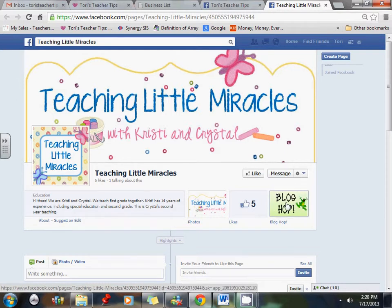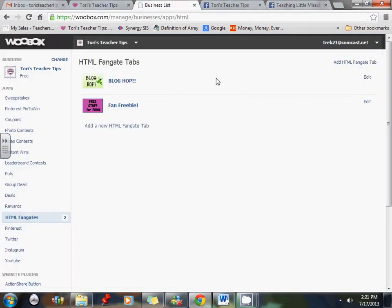It just makes it easier for people who are clicking, so it's one extra look, and we don't want to get anyone frustrated and stop. So make sure you have that on there, and in a minute I'll show you how to get that on your button. So adding your fan freebie link is so easy.